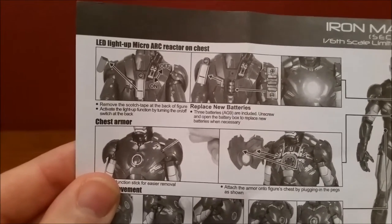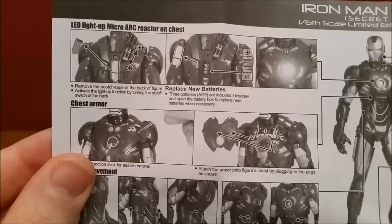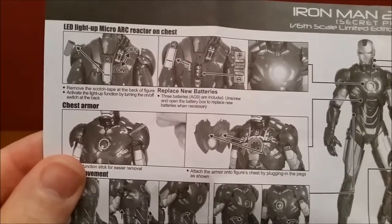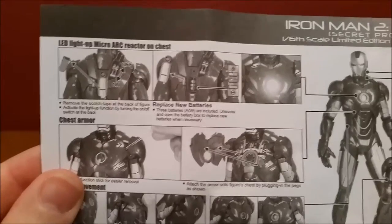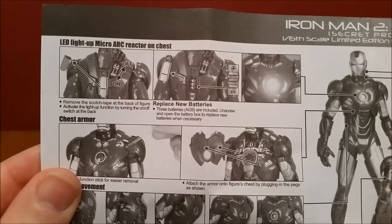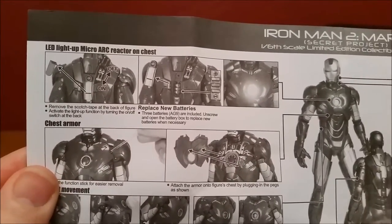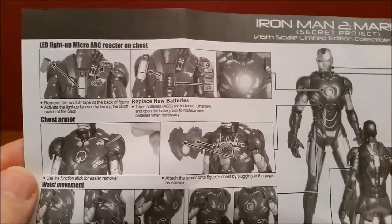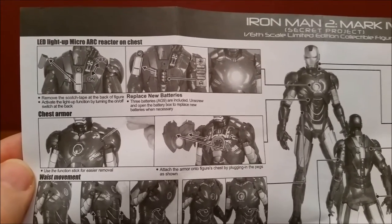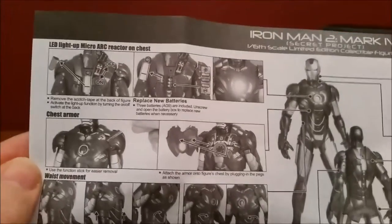I've become accustomed to this, but I'm so used to, in the United States, you flip a switch up to turn it on, and you flip a switch down to turn it off. But for these Iron Man figures, it's just backwards. And it says to replace them with AG9s. I wonder if those are the LR621s also, the small ones, or if those are the big ones. I should know this by now. I think the AG9s are the big ones. So it's got three big ones for the chest. So his chest will be nice and bright.